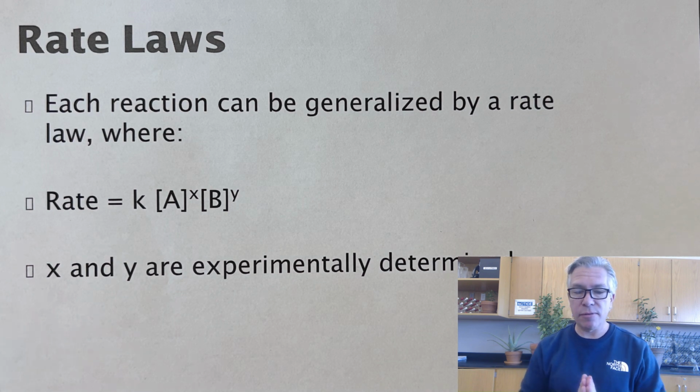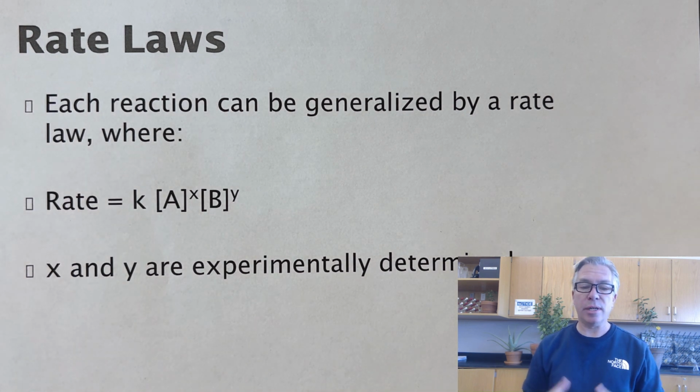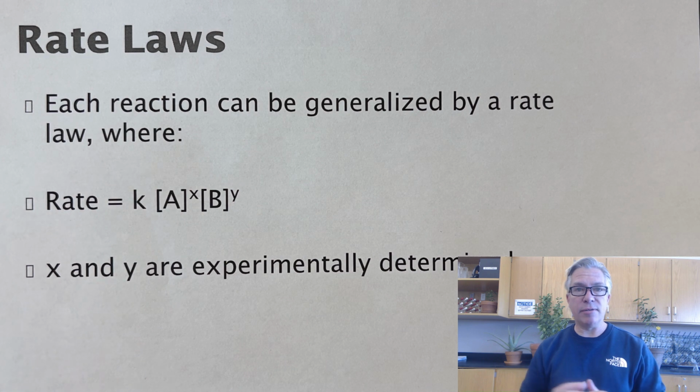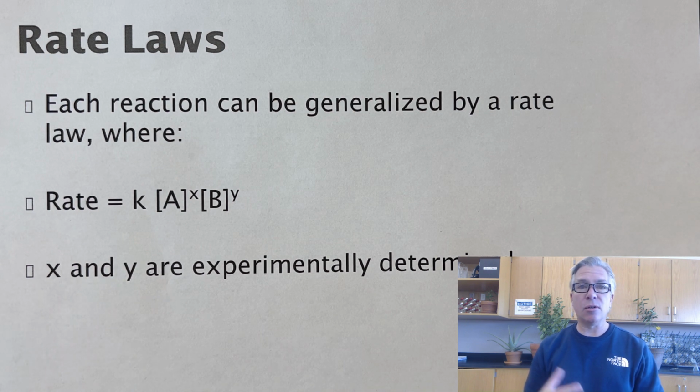If you watched our first video, we talked about rates of reactions and how we can quantify the rate of reaction, typically in units like moles per liter per second, or atmospheres per second, or some similar thing where there's a quantity, a concentration, an amount versus a unit of time as the rate that we report. Now in this episode, we're going to get into something called rate laws.